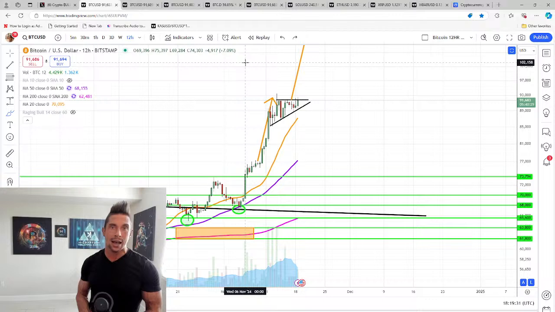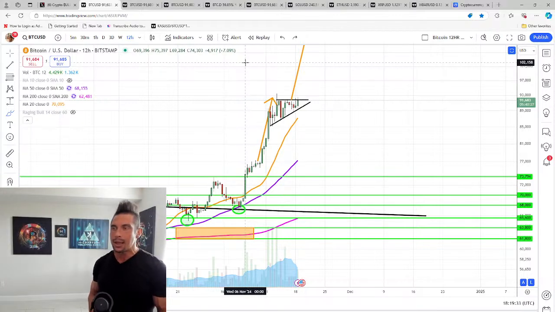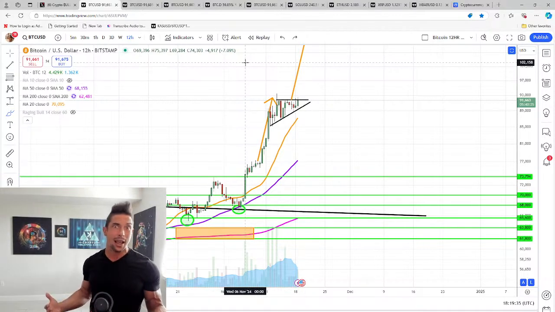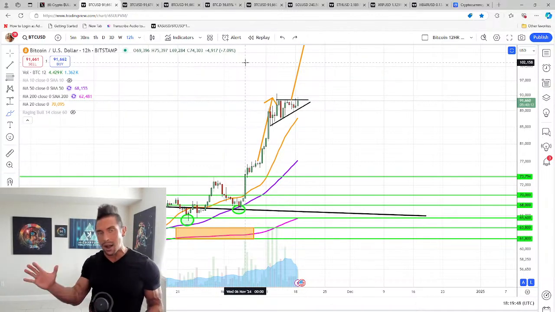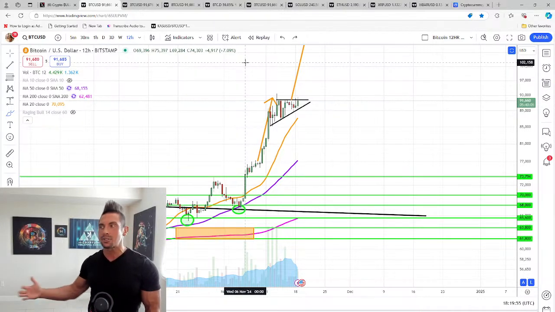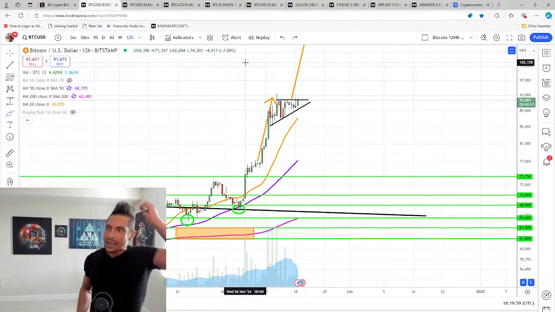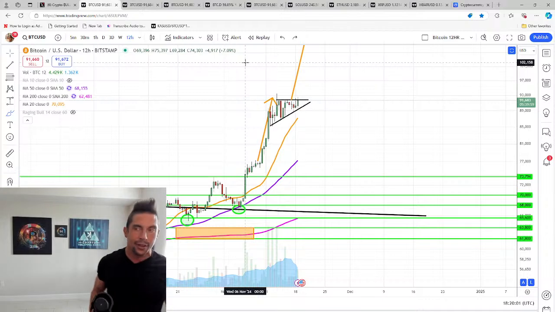And as far as the topping signals, which is what I was going to say, I'm not going to tell you exactly what percentage I'm exiting and all that. That's my personal information. I am going to signal to you when things are beginning to flash, which are the same sell indicators that I'm going to be using. For example, I have a handful, five or six sell indicators. If two or three are flashing, more than likely some percentage of my portfolio is going to begin to get sold.